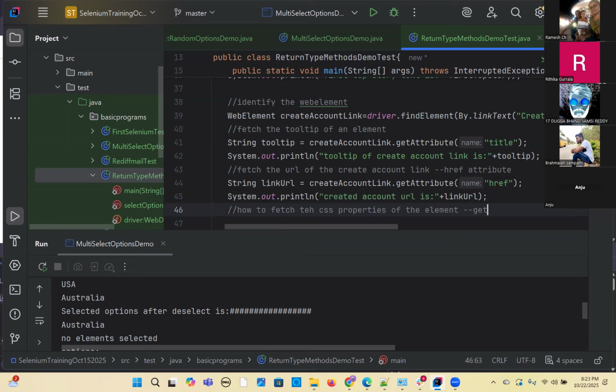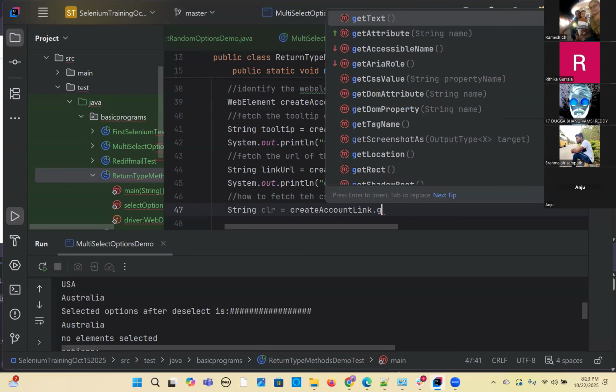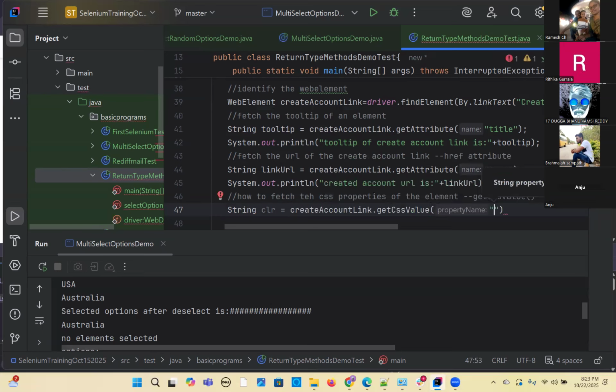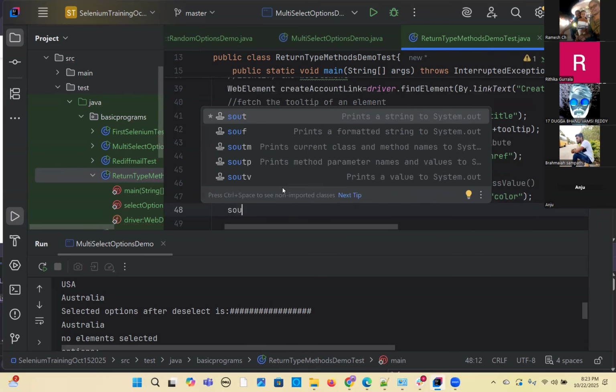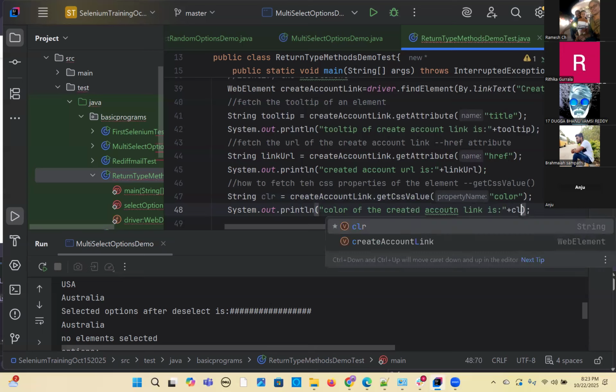You have to use get CSS value method. First I am fetching the color of the created account link. So string color equal to created account link dot get CSS value of color. You can print color of the created account link is CLR.